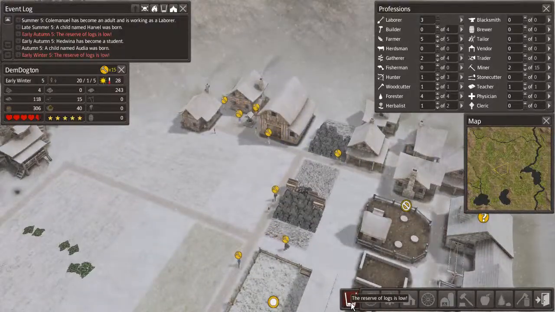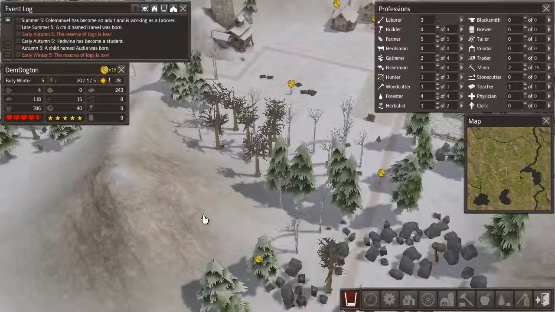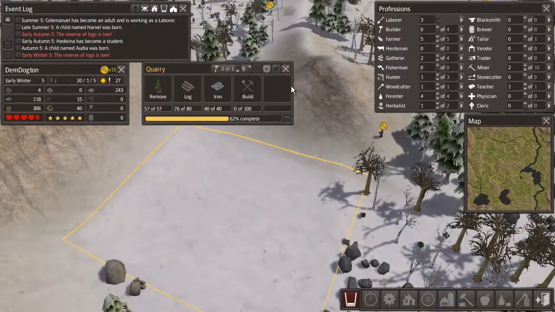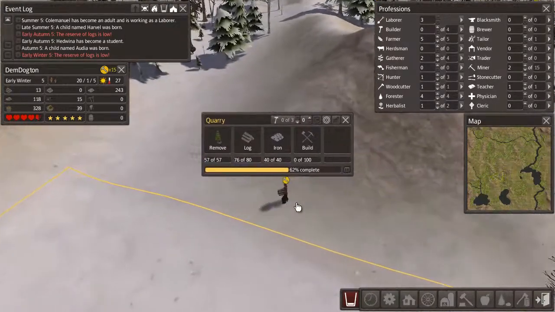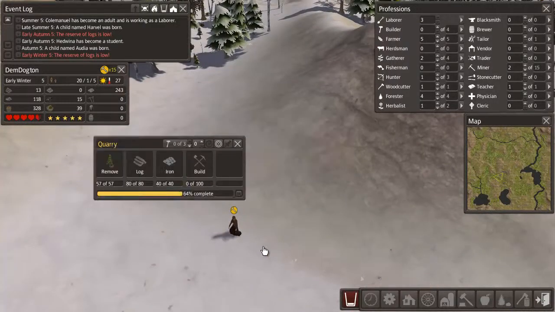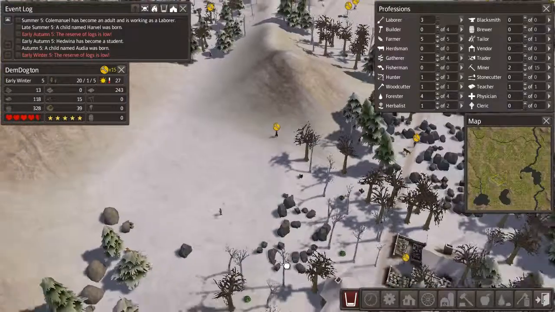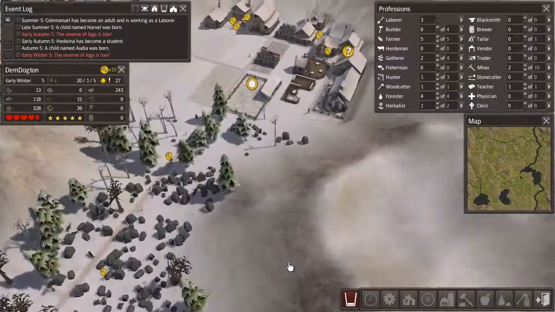What is this? Reserve of logs is low. Has the quarry been finished with this log? No, it's 4 logs short, really. Oh, here comes somebody. They're carrying something. What are you doing? There's logs. How many? 80 logs. We are ready to begin construction of the quarry. That'll be very good for us.